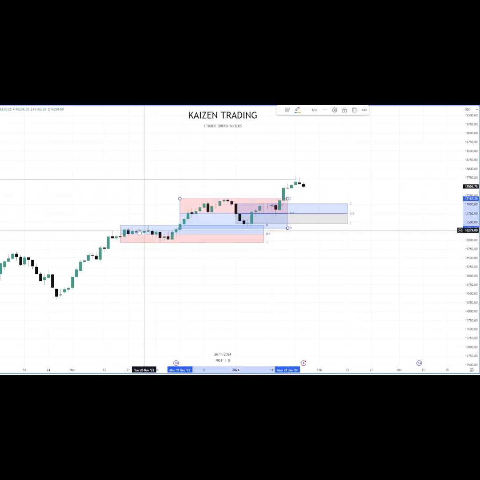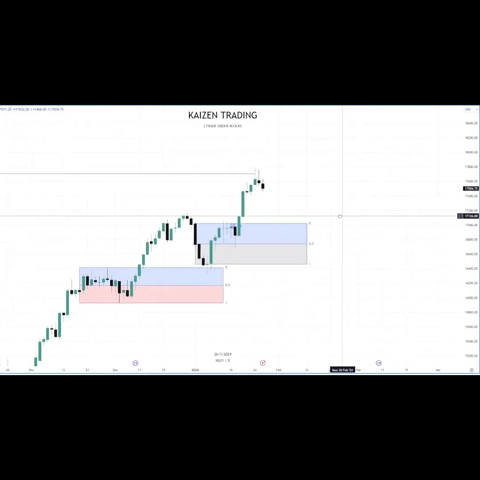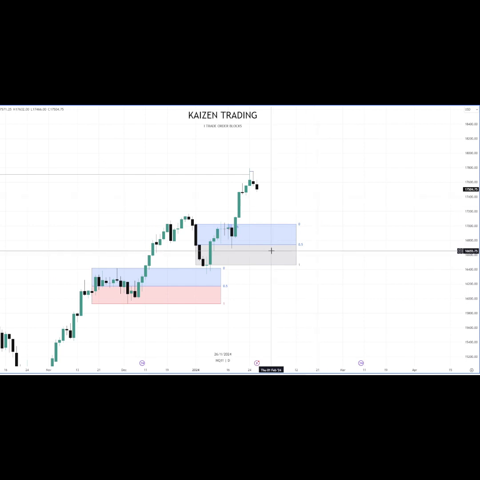I have these GAM boxes because I was looking at ranges, and you can see how price breaks out of the range, comes back down, stays in this range, and now breaks up. So here's our weekly. Let's just get rid of this. Couple nice wicks here. Some nice swings and imbalances that need to be ran on the daily.